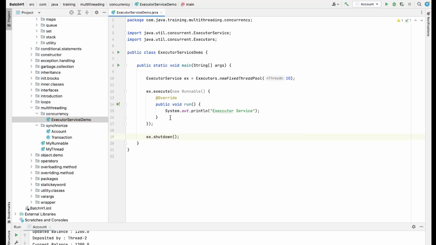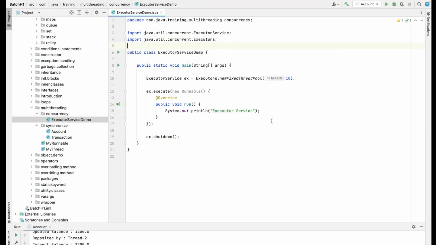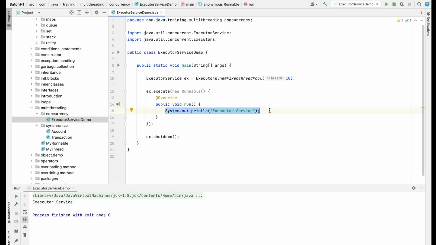Now we want to release the threads, so we want to shut down all the threads, the pool of threads which was created. We just have one task here, and our task is to just print "execute a service".